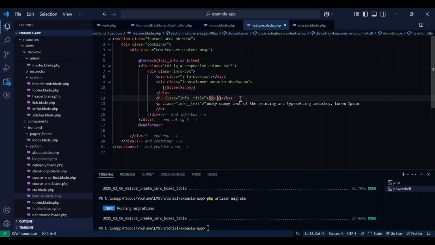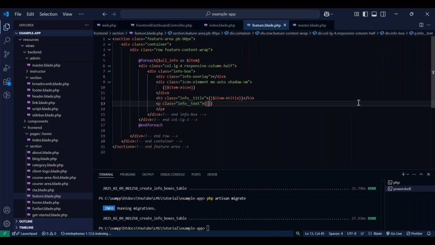Oh no, item. Fine. This will be the short description.